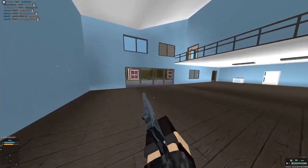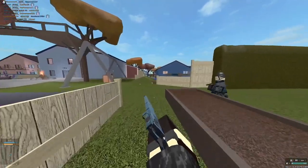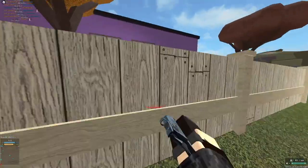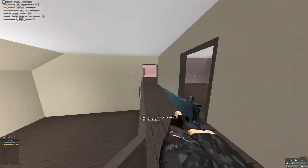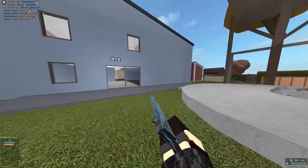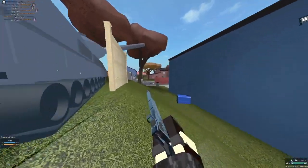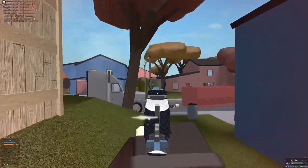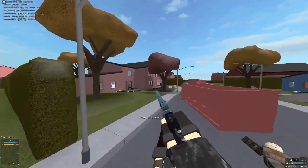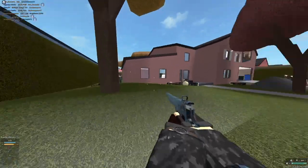The capacity of the gun isn't even that bad — 7 plus 1, that's pretty good, like the old 1911. I believe with the police barrel you get something like AWS velocity. Considering it's a pistol and it has AWS-level velocity, that's pretty good. The AWS only has bad velocity because it's a sniper, and snipers are supposed to be almost hitscan so you can hit shots easier — that's kind of important when you only get one shot.